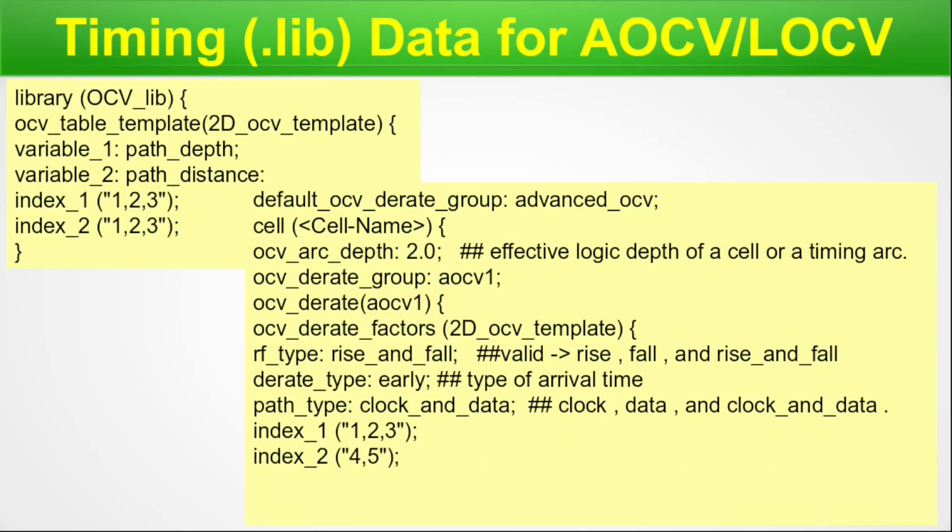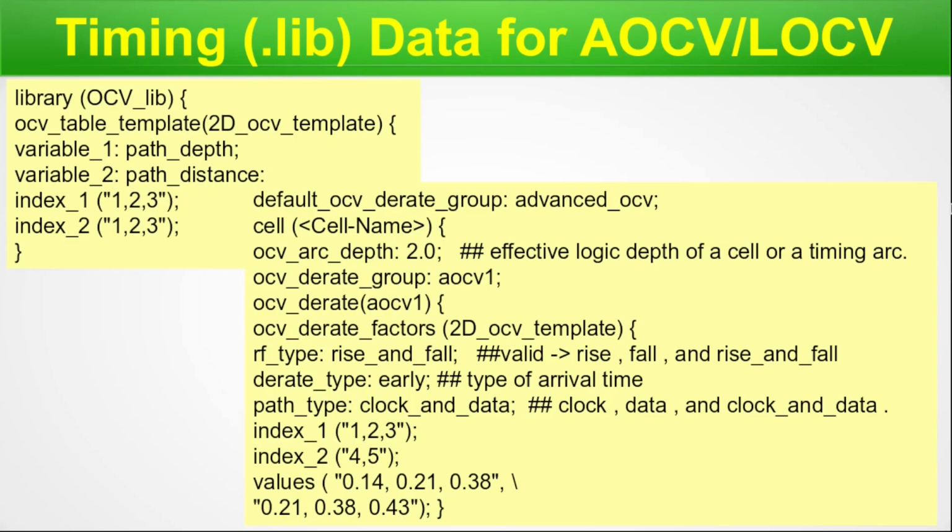Next, we have the second index. Here you can see from the prototype that the index numbers and the values have been changed. Next, we have the values, that is the actual 2D lookup table. So here the table closes. Now you can correlate: in the previous slide we discussed these two things and this thing. We have visualized it in the actual timing.lib. It is written in this way. First, this template is defined somewhere up in the .lib, and later for each cell, this section comes for the AOCV, and the relevant strings I have kept here.